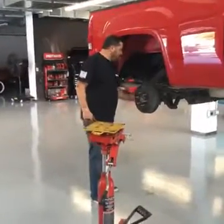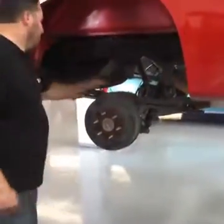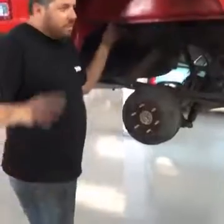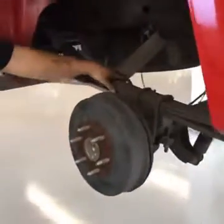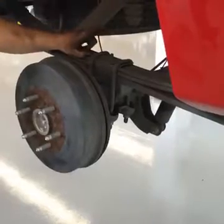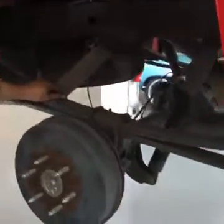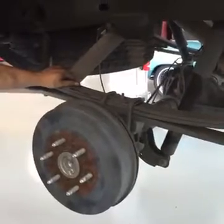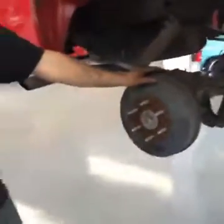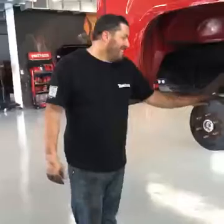Let's show the before real quick, and then when we come back live in a couple hours, we'll show you the difference. Right now it's what they call spring over, and when you hear about a flip kit on trucks, you go spring under. So the distance from the center of the axle here to here is the distance of the drop. To give us some more room, we replace the bump stops, and there's a couple other pieces besides the shocks. We'll try to get to where we're wrapping this up and throwing the wheels on and putting it on the ground and seeing where it sits. You all know what they look like stock. There's way too much fender gap unless you're lifting it. So we'll show you the after in a little while.